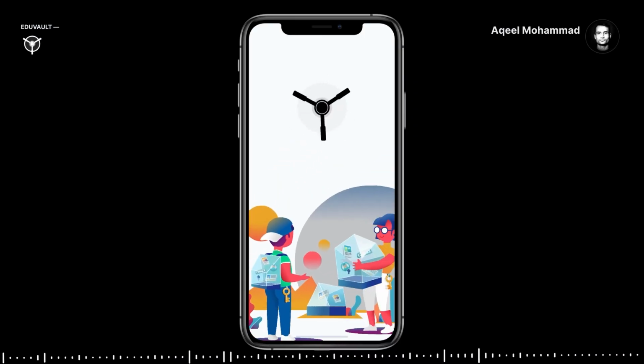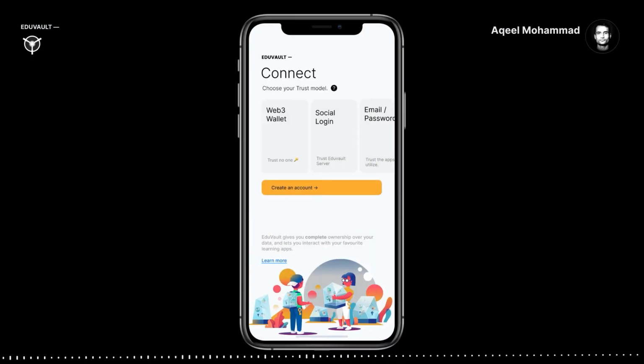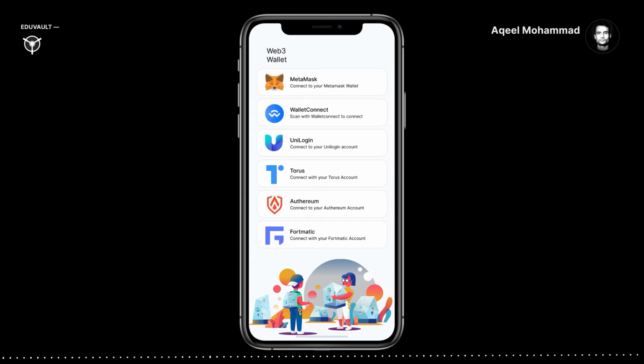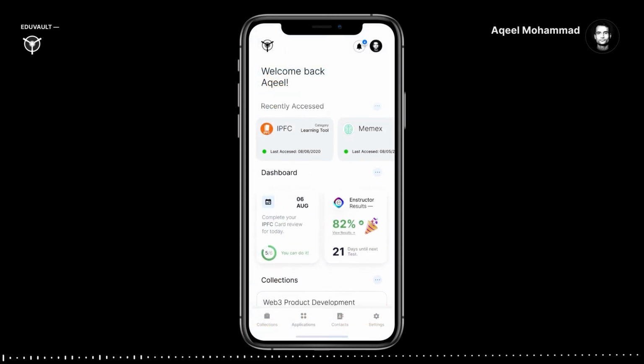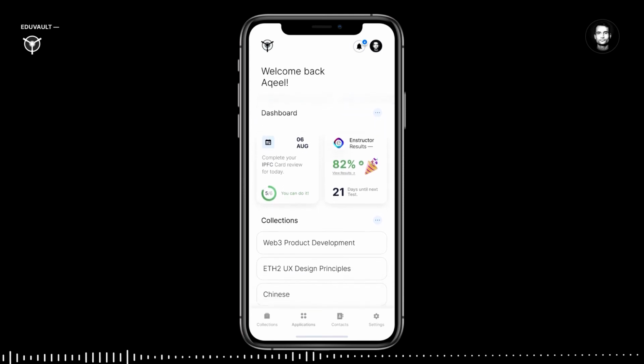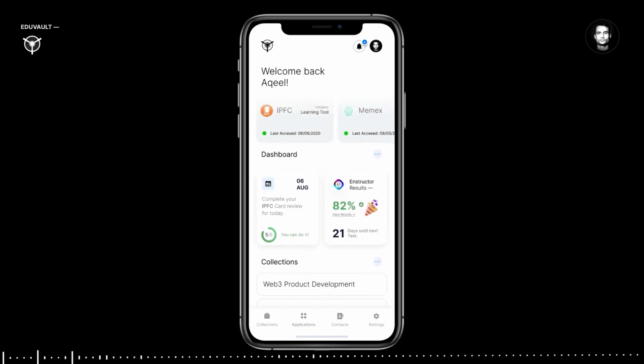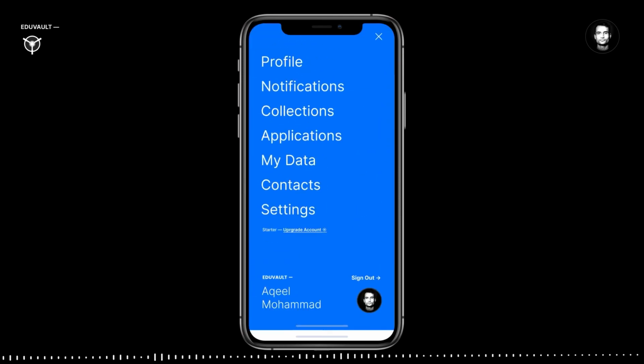I'm Akil Mohammed, and I explored the problem space in regards to the product development and user experience. Interoperability, data ownership, and privacy means little if these tools are built to be black boxes to the general public. We provide the optionality of choosing the trust model for the users when interacting with eduvault. The goal is not to create another walled garden with a limited scope, but to allow for true interoperability.